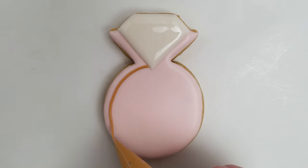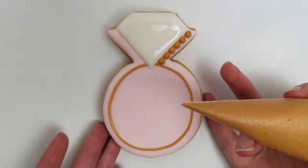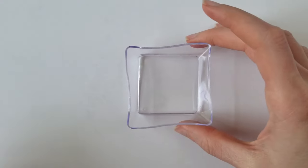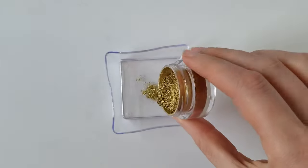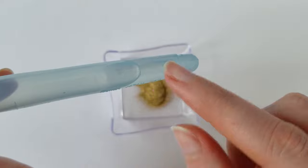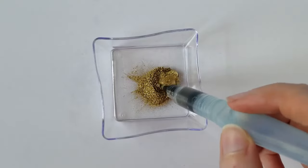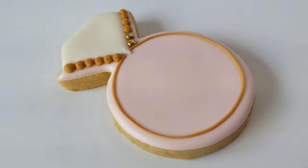Now I'm taking my golden brown color and making a nice thin circle around the ring and adding a couple little details up top. I've chosen this golden brown because it's perfect as an under-layer for the gold leaf I'm about to add. The gold I buy is Truly Mad Plastics — super gold, the shiniest prettiest gold I've ever found. I dump out a little bit and then I have a set of watercolor pens where I fill the end cavity with a high-proof alcohol, squeeze the pen, and the alcohol comes out the brush tip. I mix the alcohol and gold to form a nice paint consistency that I can paint right on top of the dried royal icing.